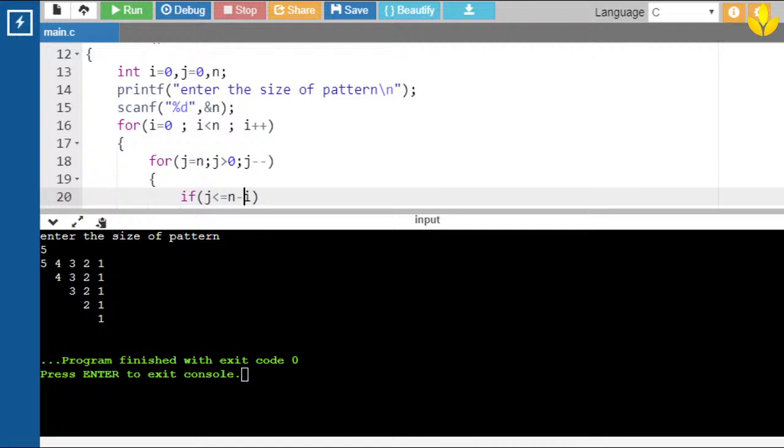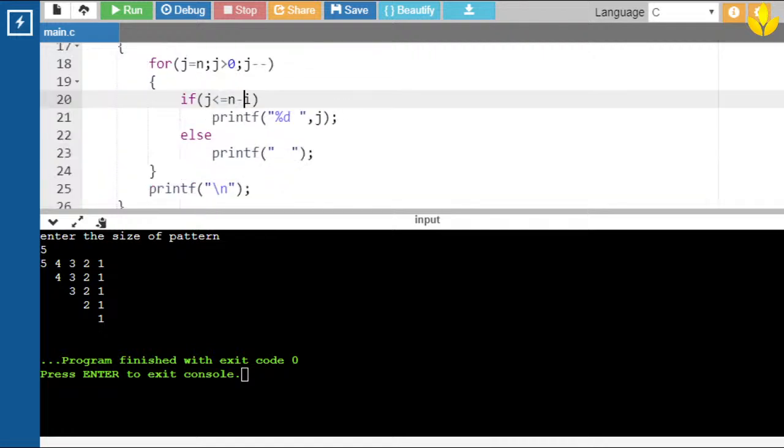Since it is the reverse of this, what we are going to do is, whenever j value is less than or equal to i plus 1, we are going to print the number, or else we will print an empty space.